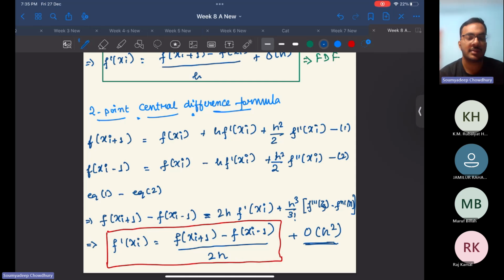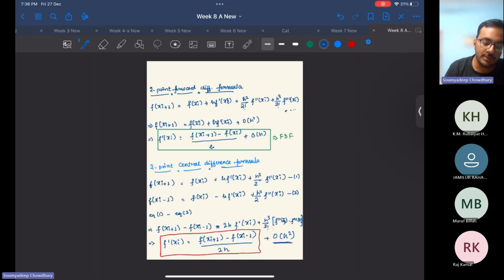That is, it increased directly. As h increases, your error increases. However, with O of h square, since h is a very small value, h square is less than h here. That is, the error in case of the central difference is much lower compared to the error in case of forward difference and backward difference. That is, your central difference is the most accurate way to find the first order derivative. So we'll see this by example and MATLAB also. We'll see how the central difference is more accurate.